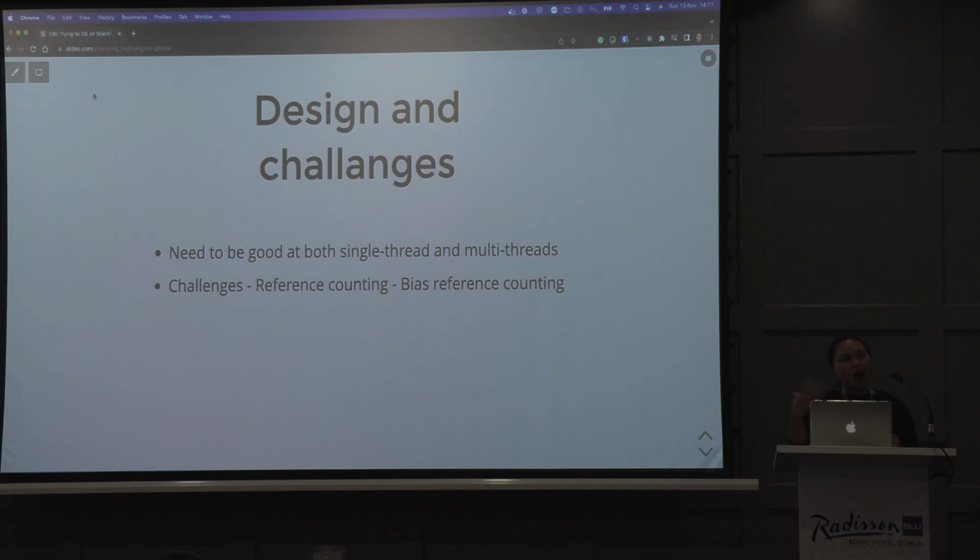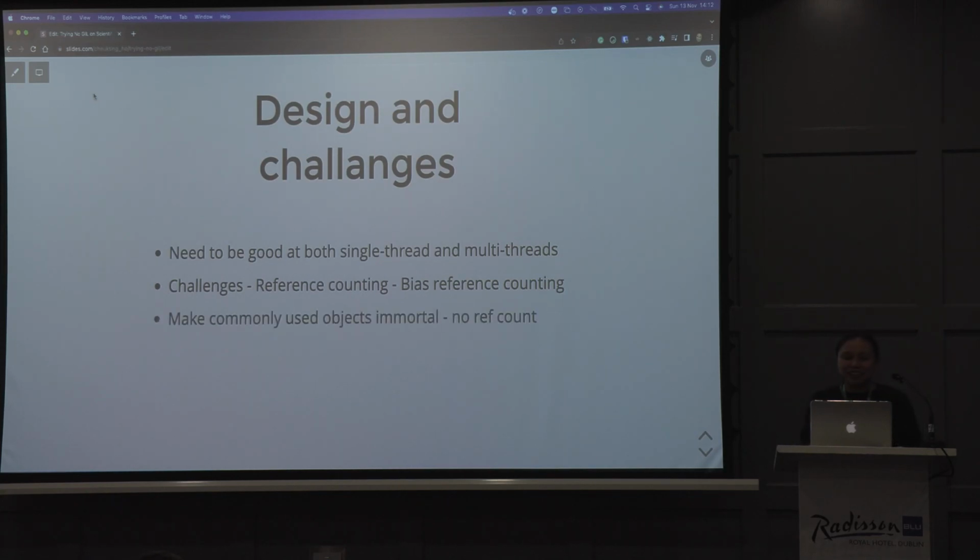Also, nogil has been attempted so many times, and there's no final answer to it, and people are still figuring it out, because there are a lot of tricky bits when we remove the GIL. For example, the reference counting. Reference counting is how Python keeps track of things, how many references there are to objects. If you have multiple threads and you don't have the GIL, this can be tricky, because something can be deleted at the same time as something is added. So which one is true? We don't know. So that's why we can't use what we are doing right now for reference counting. It needs to be something new called biased reference counting. I won't go into the detail here, just a recap.